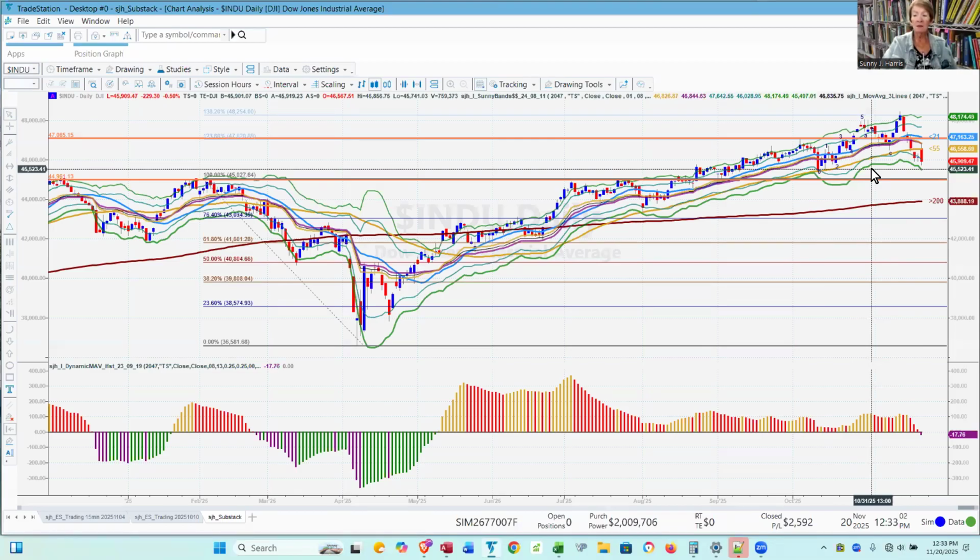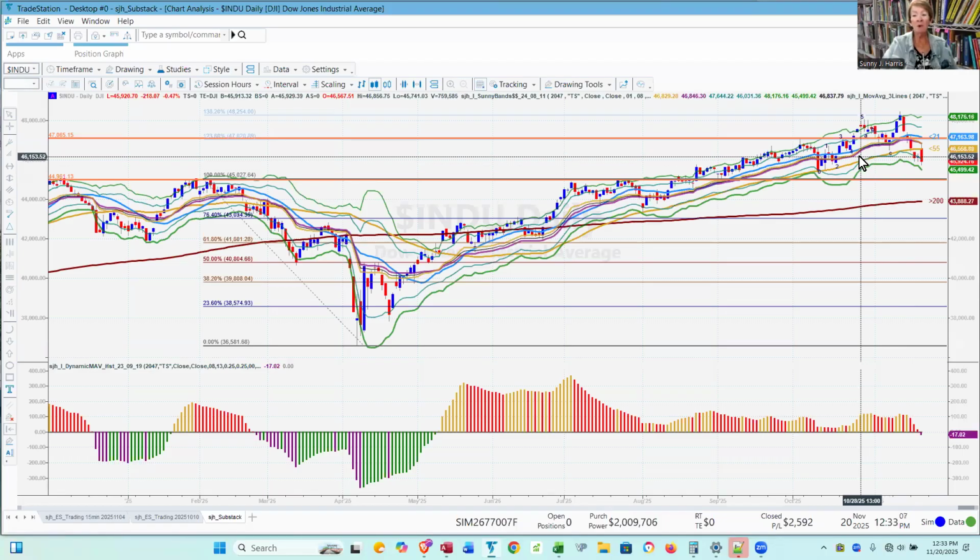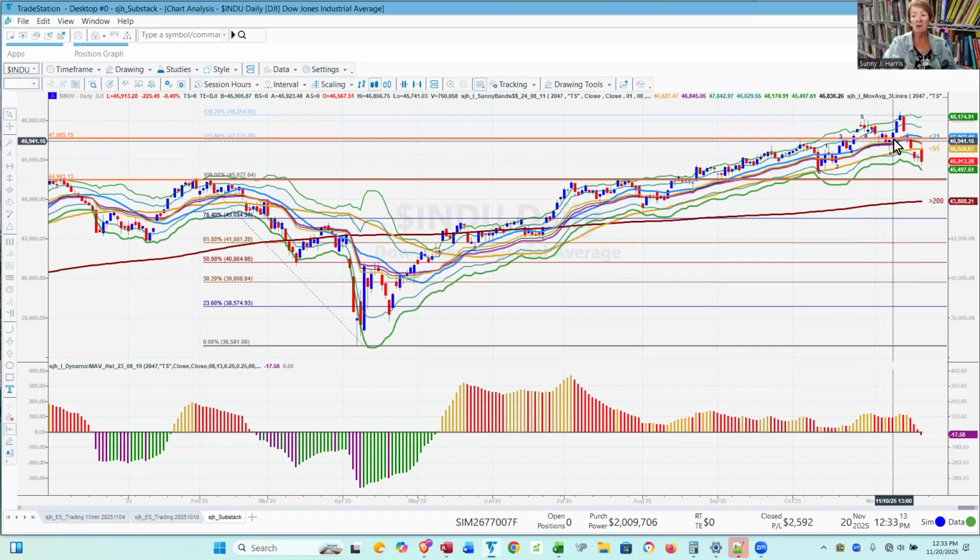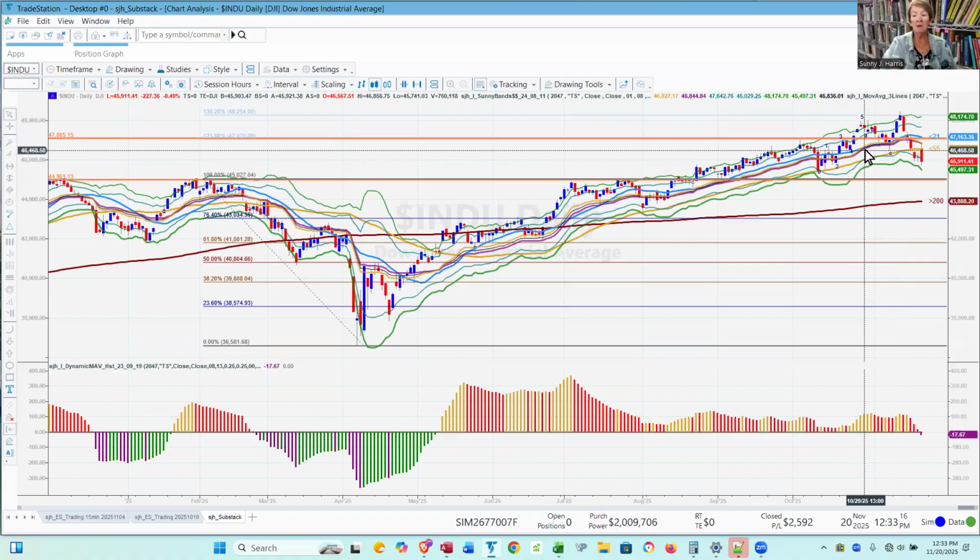So I decided that sometimes a fast moving average of 5 worked. Sometimes the 8 worked. Sometimes the 13 worked. Sometimes the 20 worked. And I couldn't figure out how to make them reflect those numbers. So I finally invented mathematics. I'm a mathematician. So I came up with equations to vary the lengths of the moving average on its own. So it's a dynamic moving average because it calculates its own lengths with every tick of the market. And I have never changed the mathematics.